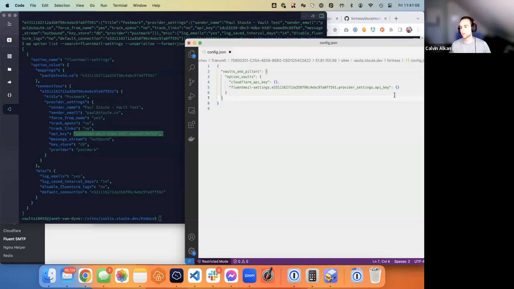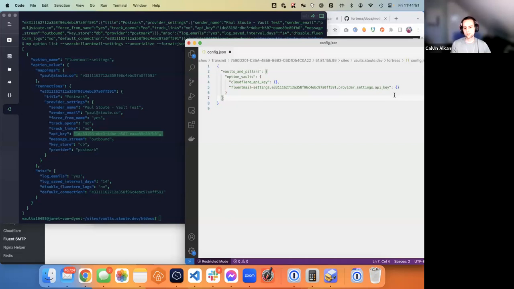For example, let's be lazy and just say, I could encrypt the entire Fluent Mail settings. The performance doesn't matter for me. But what that would mean is you wouldn't be able to change any Fluent Mail settings in production mode if you turn it on. So the entire option is locked. You can't change your sender mail. You can't change your from name or whatever. It's kind of fine, you don't really change these things too often. But there might be other plugins where that might not be ideal, where you tweak options regularly. So that is something to consider, which is why we went all the way to a very selective key here.